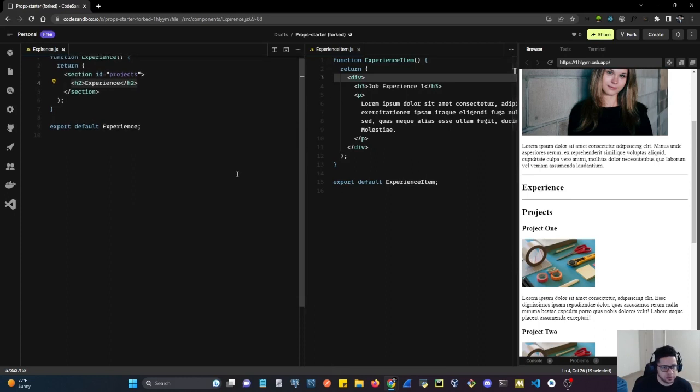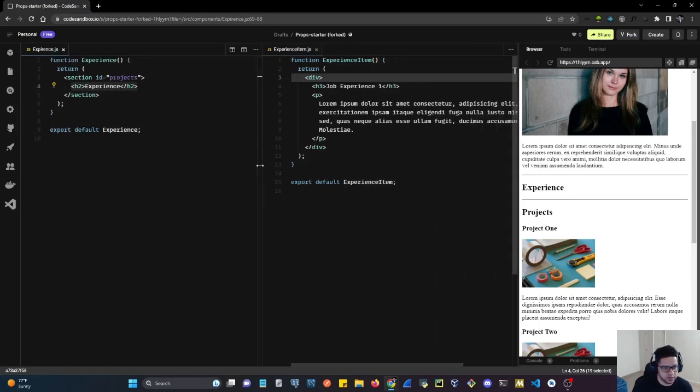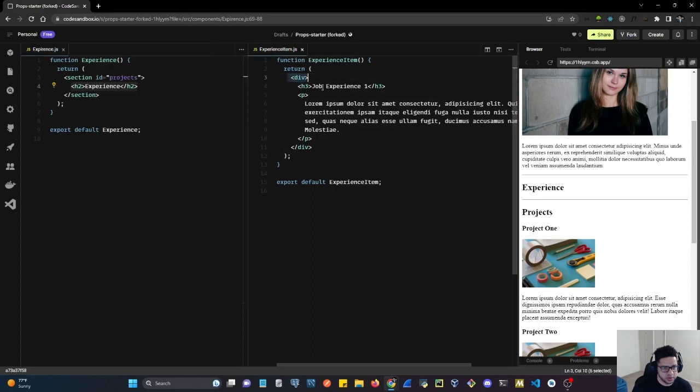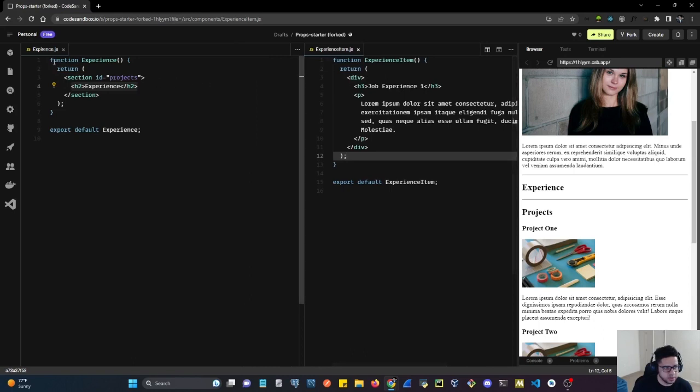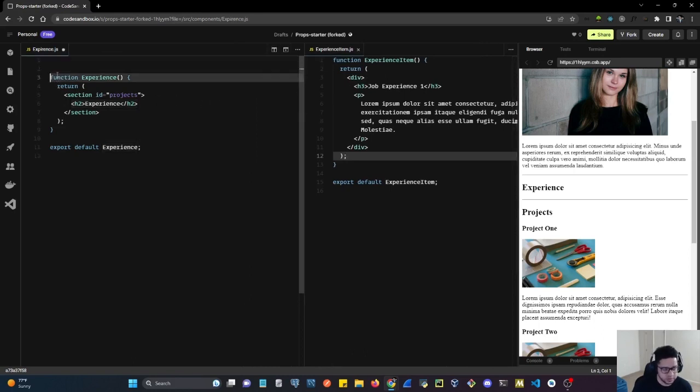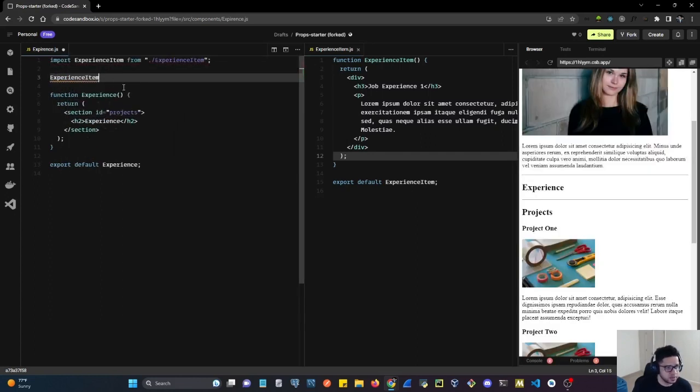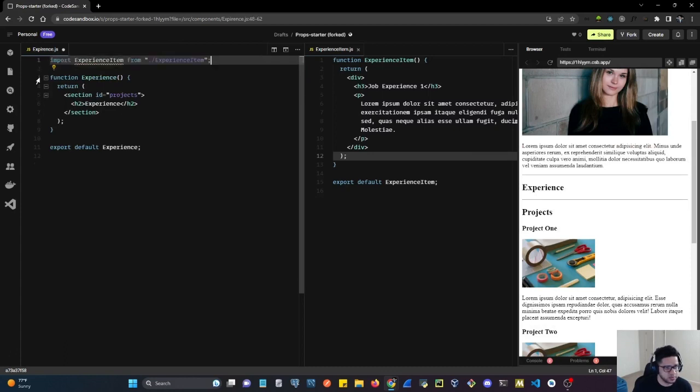Now this experience item contains the same information we had before, the div with the h3 and a paragraph. So we could bring this component inside of the experience component. Let's do experience item component so it can import the component for us.